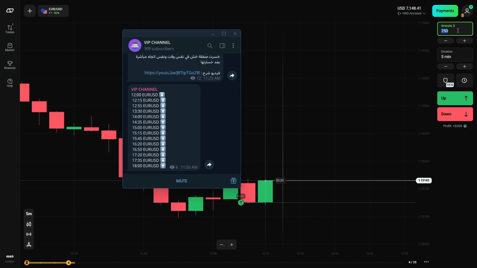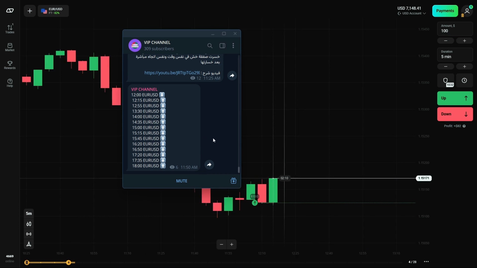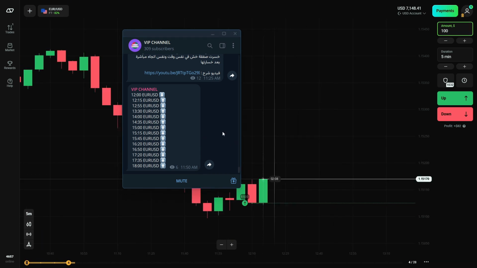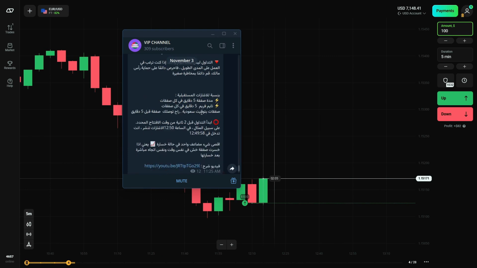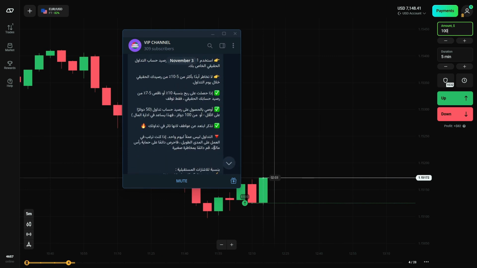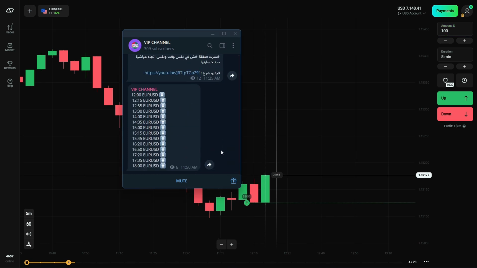If you win, we go back to the original amount, put in $100 and wait. That means the next trade will be at 12:55. So this is the correct way to trade using the future signals that we have in the VIP group. It's really very easy. If you read everything that's here, you'll definitely understand everything. Of course, I don't recommend that you start with $10 or $30 if you want to trade with future trades. It's better to have a larger amount, because if you lose a trade and need to double up, you can immediately make up for it in the next trade or the next session.